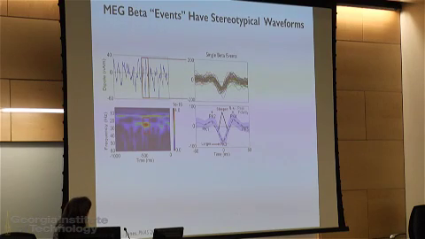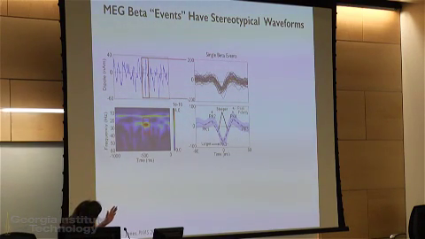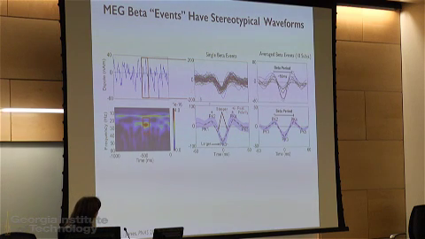And you can see that there's something very stereotypical happening here. We've quantified different features of this waveform. I'm not going to go into the details because I think it's pretty obvious that the dominant thing here is this large amplitude negative deflecting peak, which we call PK3. Now, we've looked at this in different subjects, so this is a single subject. This is the data from 10 different subjects. And while the amplitude of the oscillation varies, the overall waveform is consistent.